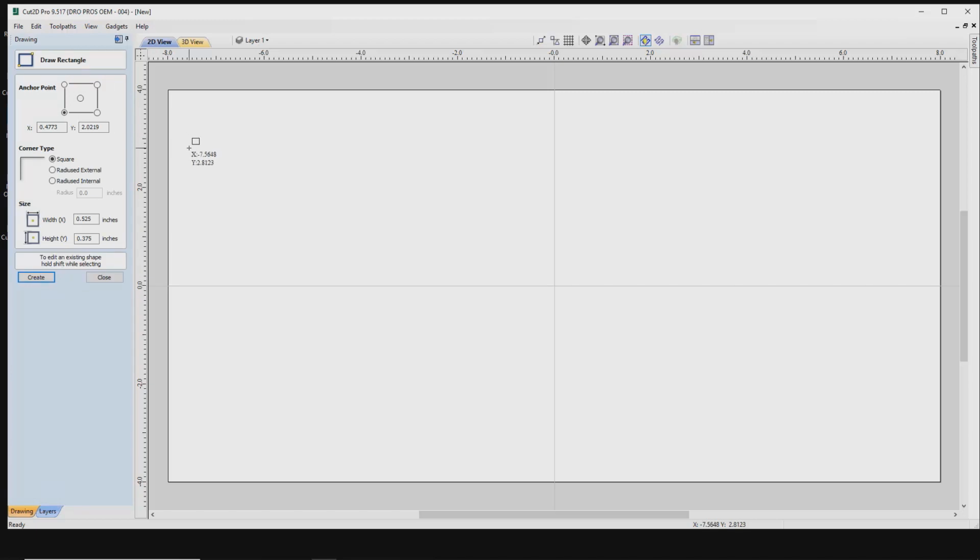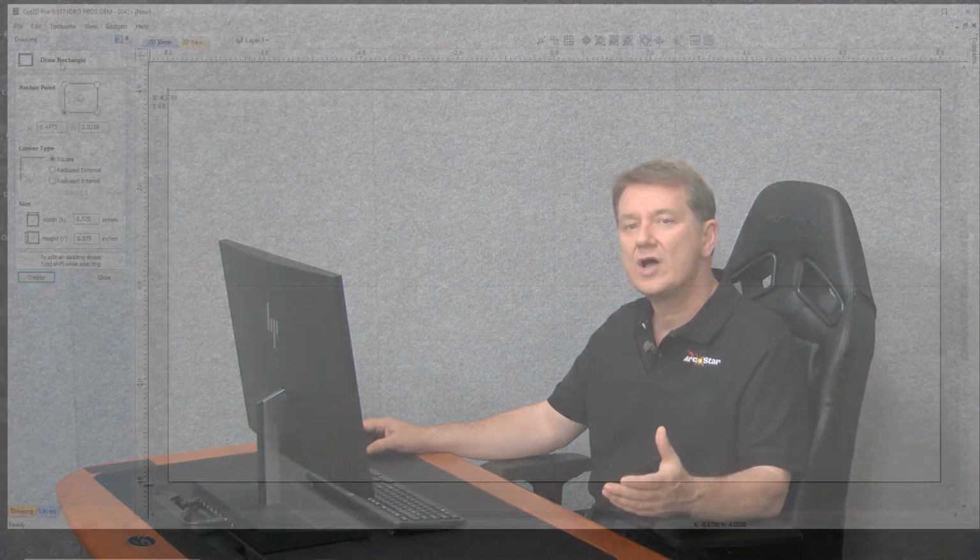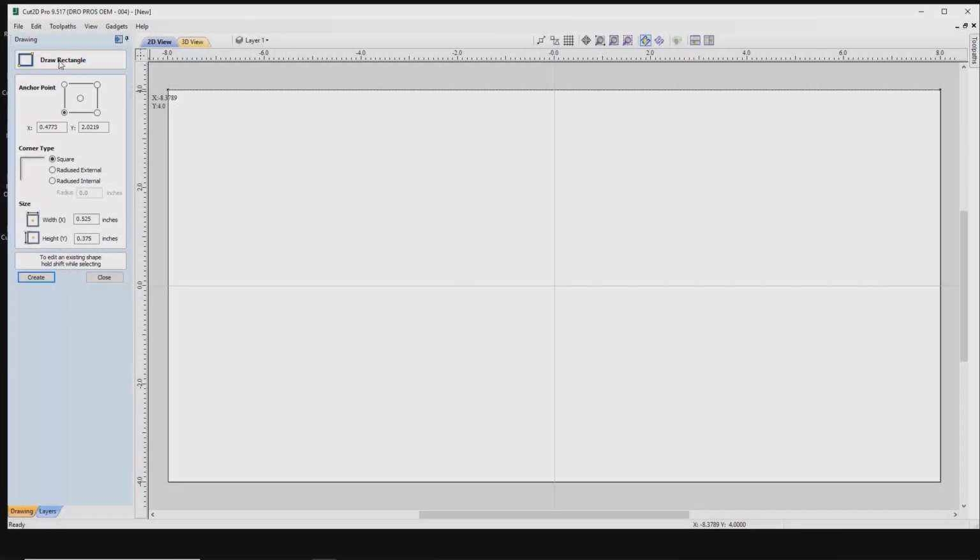So now at the top of my CAD menu, it tells me that I've opened the Draw Rectangle menu. Now I could always just freehand click and drag or sketch an approximate size rectangle on my workpiece, but for this project I want to designate an exact size. So in the Draw Rectangle menu, I'll check to make sure the anchor point is in the center. I'll make sure the X and Y anchor point coordinates are both set to 0.